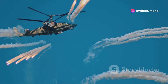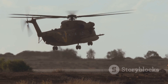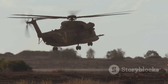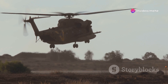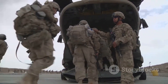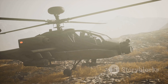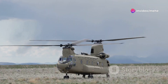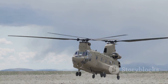One of the most significant advantages of double rotors is the increased lift capacity. With two rotors working in tandem, these helicopters can carry significantly heavier loads than their single-rotor counterparts — crucial for transporting troops, equipment, and even vehicles. If you're trying to insert a squad of soldiers and their gear deep behind enemy lines, you need a helicopter that can carry the weight and handle challenging terrain. That's where the Chinook, with its tandem rotors and impressive lift capability, comes into play.